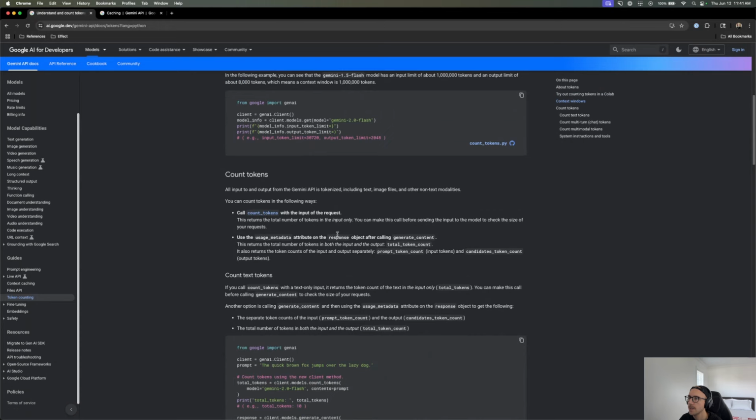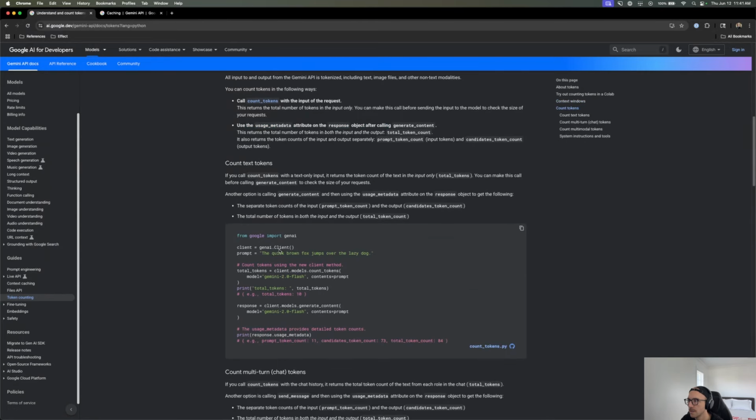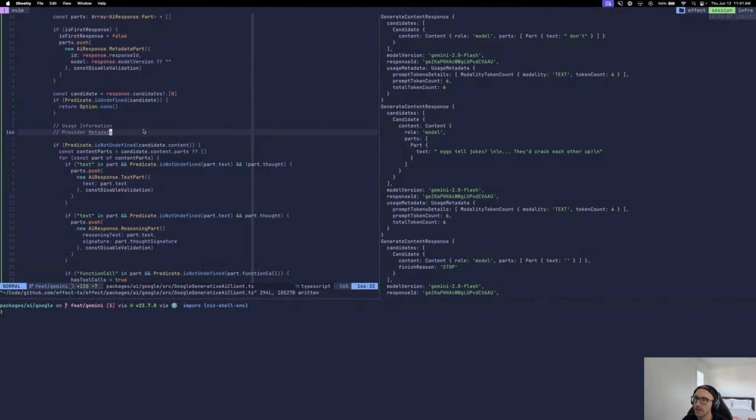If you call, you can count tokens. Use the usage metadata attribute on the response object after calling generate content. Yeah, so prompt token is input tokens, candidate tokens is output tokens.